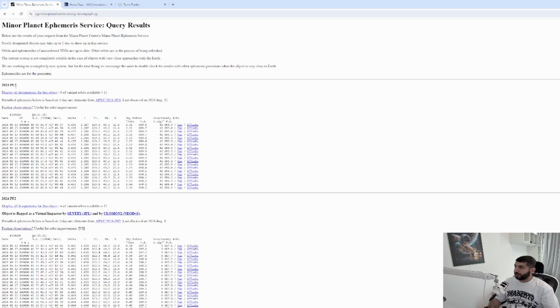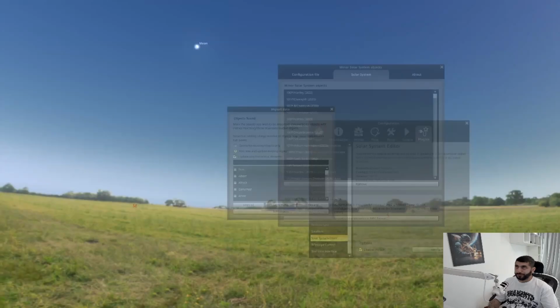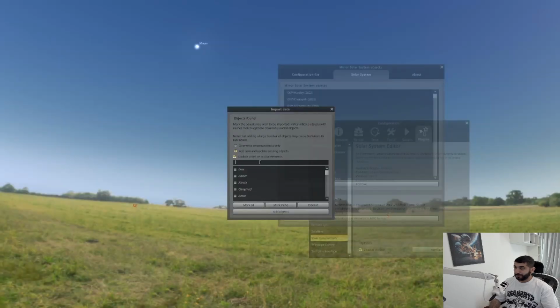Now if you remember from the previous page, we were looking at a couple of asteroids. So in this instance, let's take this, although it's not something I'll capture, but just for the sake of demonstration, 2024 PU2. And then I'll come here on Stellarium and search for it.